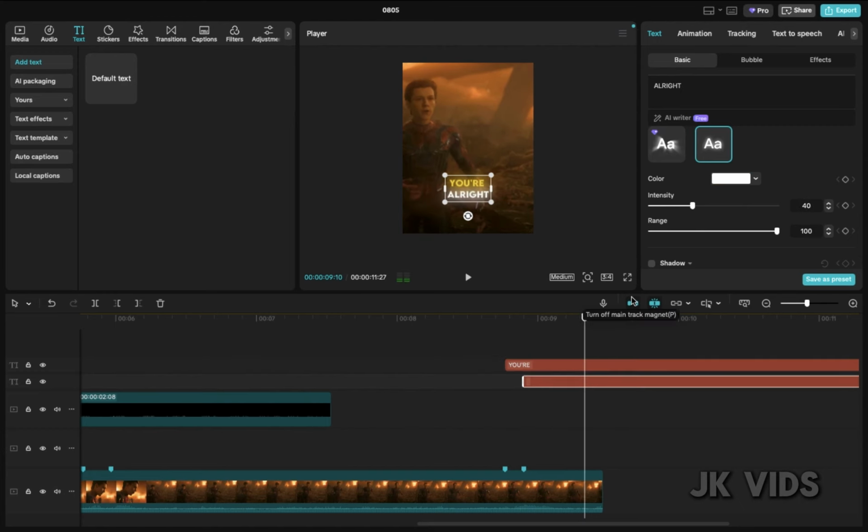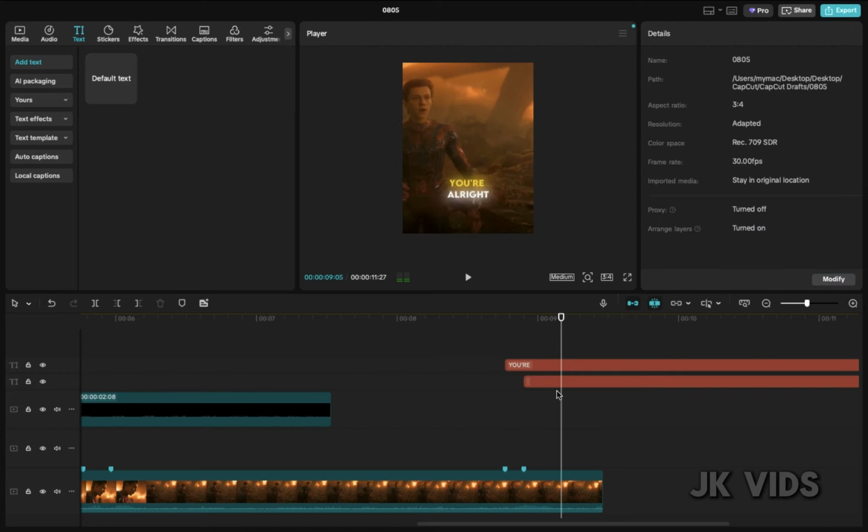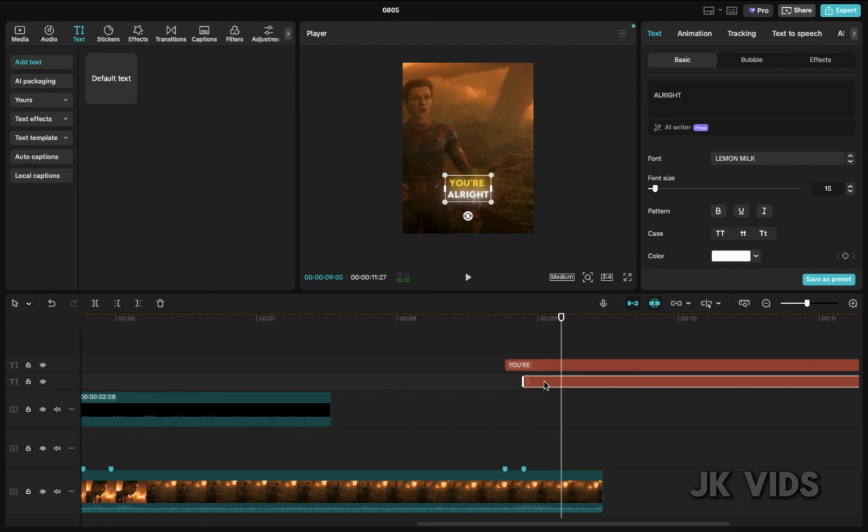And something that if you want to do this, to make all right like an outline for some of the words, like you've seen in some edits, I'll show you how to do that.